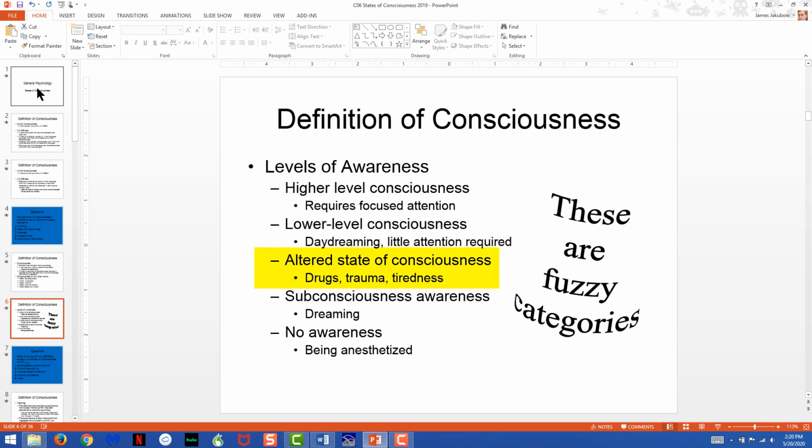An altered state of consciousness, which by the way is oftentimes the term most closely associated with nonsense in the entire field of psychology. People have taken that term and have made it mean darn near everything. But an altered state of consciousness is really a very simple concept to understand. If consciousness is what you're aware of, an altered state of consciousness means that you're simply aware of something else under particular conditions.